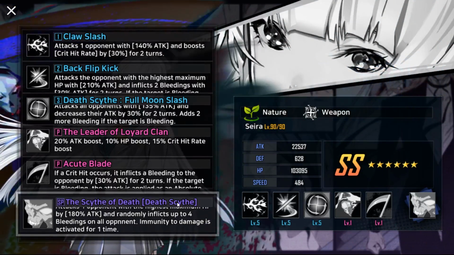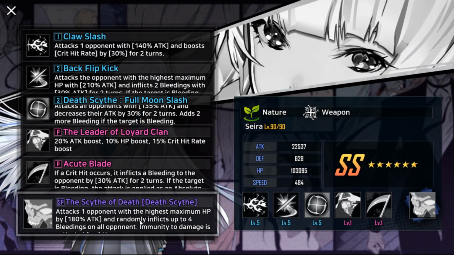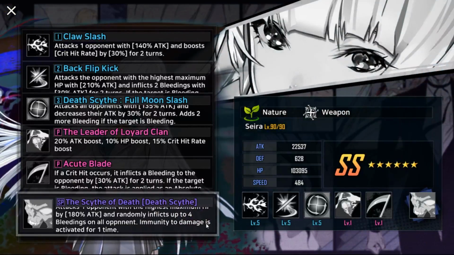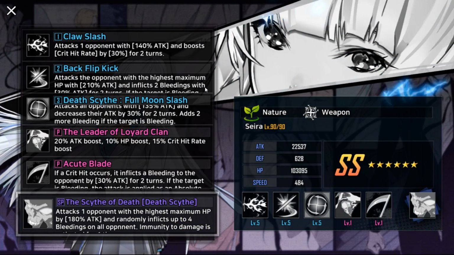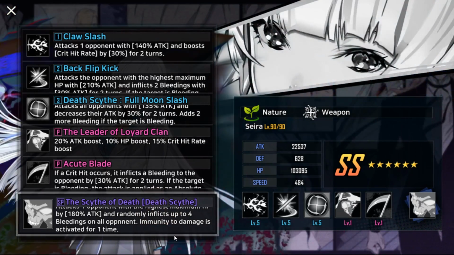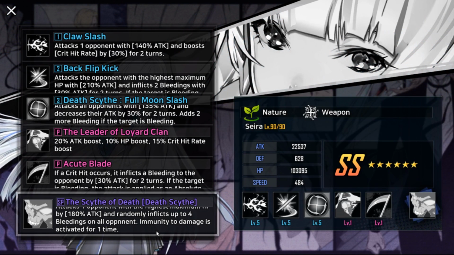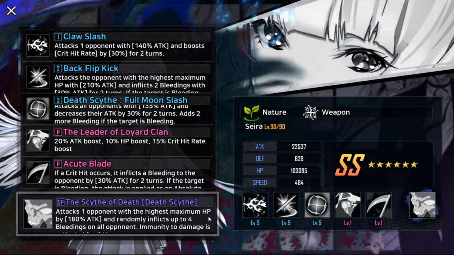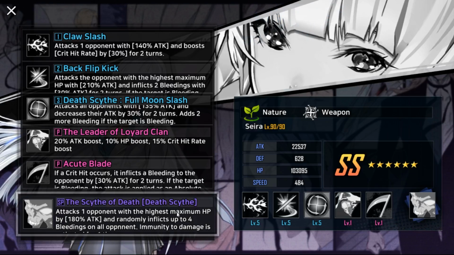That's pretty much it. It's not like crazy good. The good thing is that her special attacks one opponent with the highest maximum HP, and then randomly inflicts up to 4 bleedings on all opponents. So the special is really good. The rest are cool, but not crazy good. And then she is immune to damage for 1 time. So whenever she uses special, she can be immune to damage and deal 4 random bleedings, and deals quite a lot of attack, 108%.